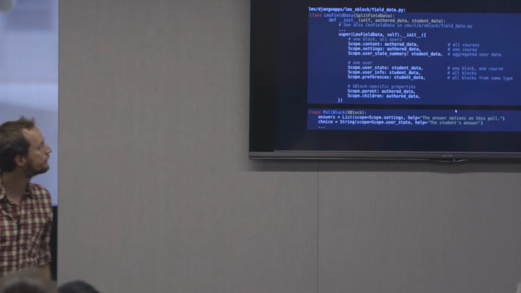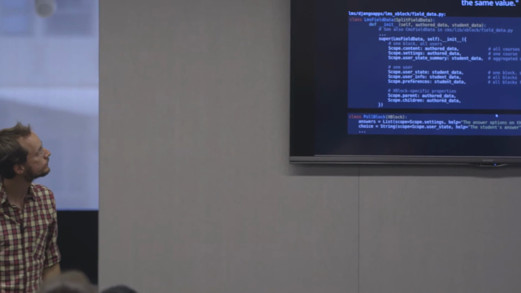So where? That's my definition of the scope of an XBlock field: it defines a set of XBlock instances over which the field takes the same value. I don't know if that makes it clear to you.